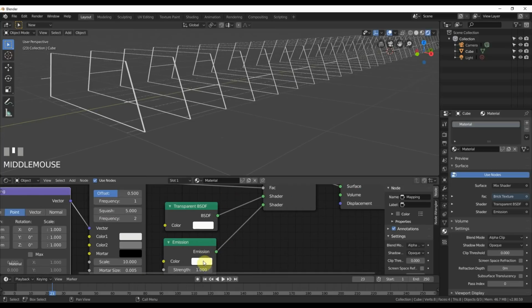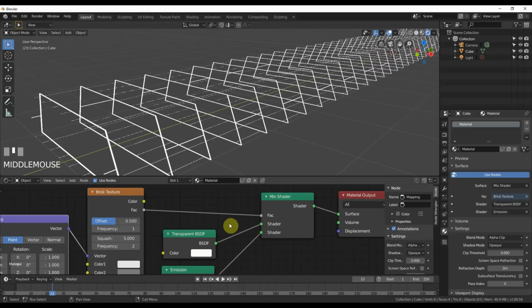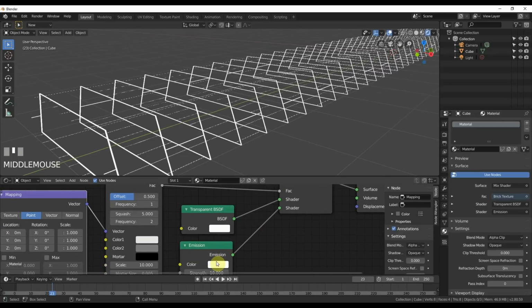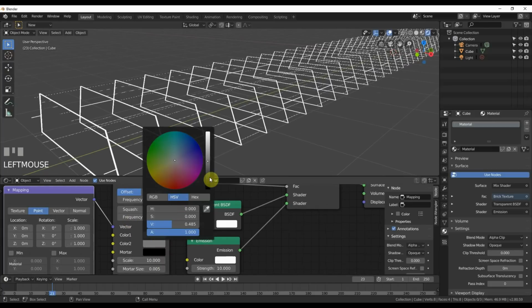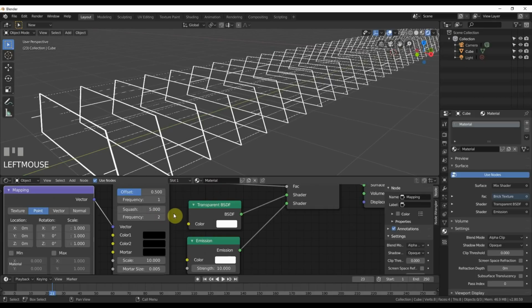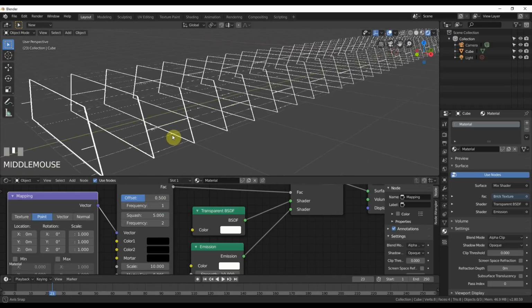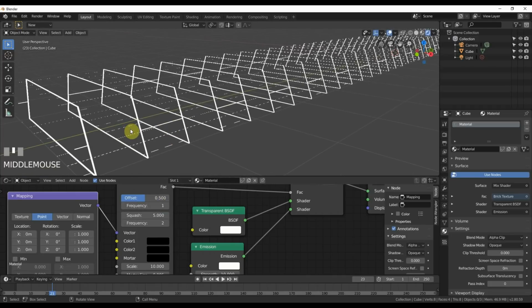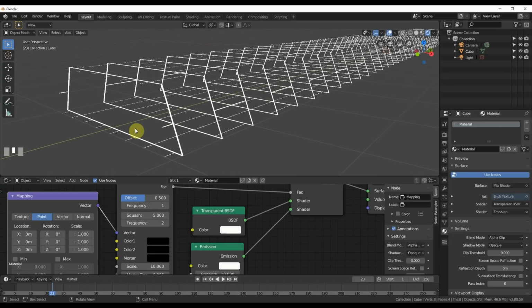So that's being controlled here by the transparency, the emission shader. Okay, you can push that up and you see it's really solid now. And that's just being controlled here, this mix shader, so it's transparent and then it's emissive, and that's being controlled by the black versus white of our vector here. So if I turn that down, actually you can turn this all down, it's fine, but it's just being controlled by the factor of our brick texture. So now I can scrunch these together if I want, or leave it as is. And that should be interesting enough.